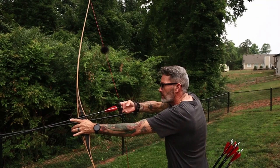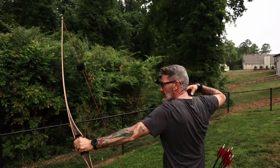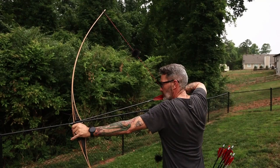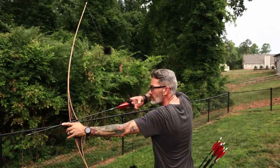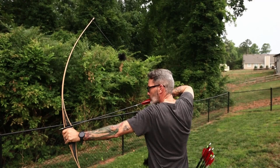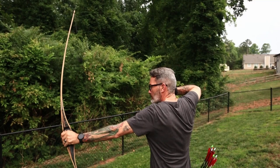Watch the top limb as I'm shooting and watch the amount of vibration. The reason it's vibrating is because the Dacron string is a stretchy material and it's allowing that vibration to continue — that energy goes through the limb and into the riser, creating the hand shock you're feeling. Now switching to the DynaFlight 97: there is still some vibration in the limbs, but because the string doesn't stretch as much, it actually controls that vibration and stops it quicker, as you can see in the video. Reducing or stopping that vibration quicker reduces the amount of energy transferring into the riser and into your hand. For me, DynaFlight 97 is the way to go.